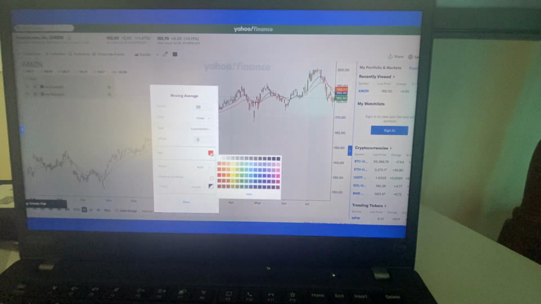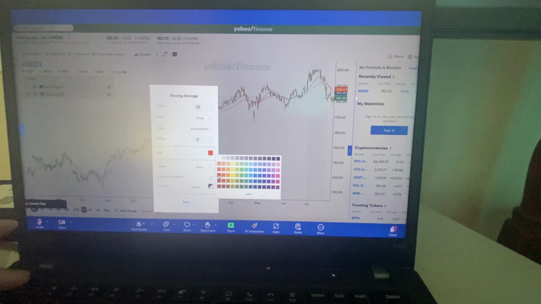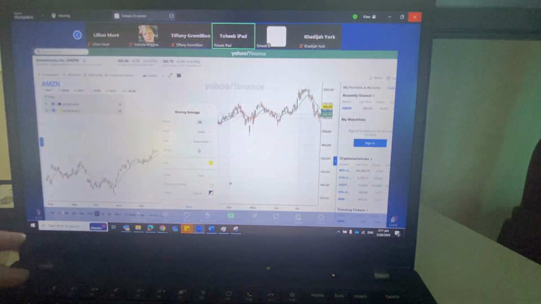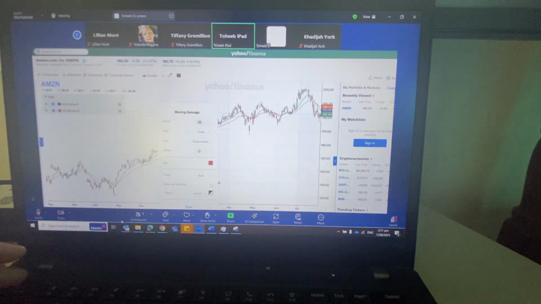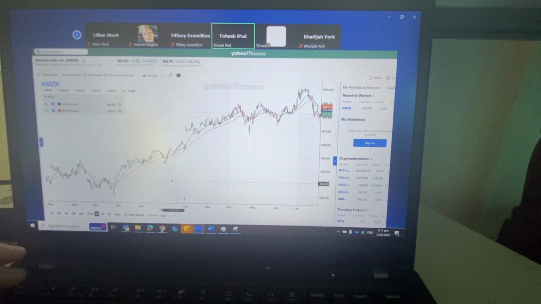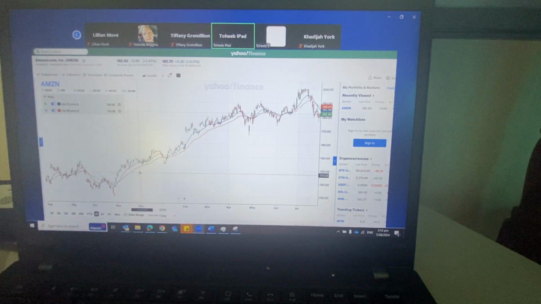And I can choose a separate color for this, because imagine I choose the same one, then I wouldn't be able to identify it. Okay, that's a little too bright. Let's try that one. Okay, so now I can see this is my 12 and that's my 26.